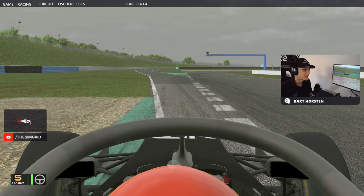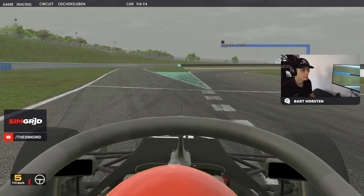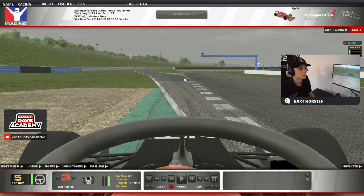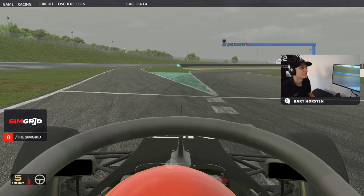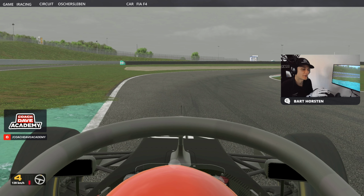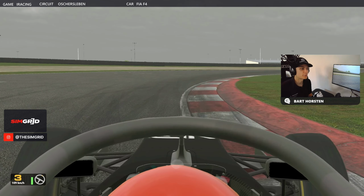Leave the car on the left, brake in a straight line. Braking reference for me is basically this tarmac change. You see it change from old tarmac to new tarmac here just before this white line of this safety car line. Braking there, down to third gear. Shouldn't have to turn in until just before the end of that runoff area on the left-hand side. Down to third gear, rotate the car, get on throttle.